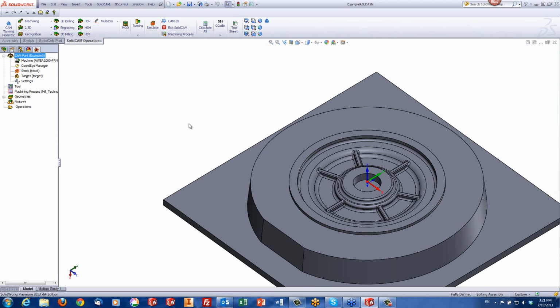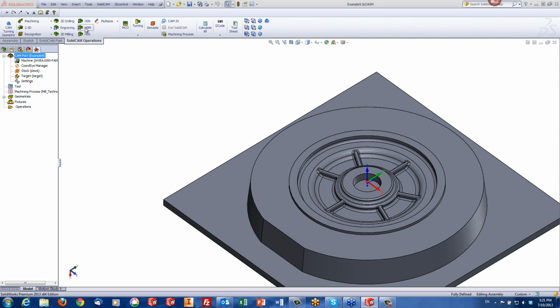Now, the first operation I'd like to do is called pencil milling. What exactly is pencil milling? Well, picture a pencil that actually goes on an edge. If I were to hold a pencil up against this wall over here and go around, it'll actually have like one line over here. The same thing with any one of these walls on the part. Okay, so let's see how we can use this.